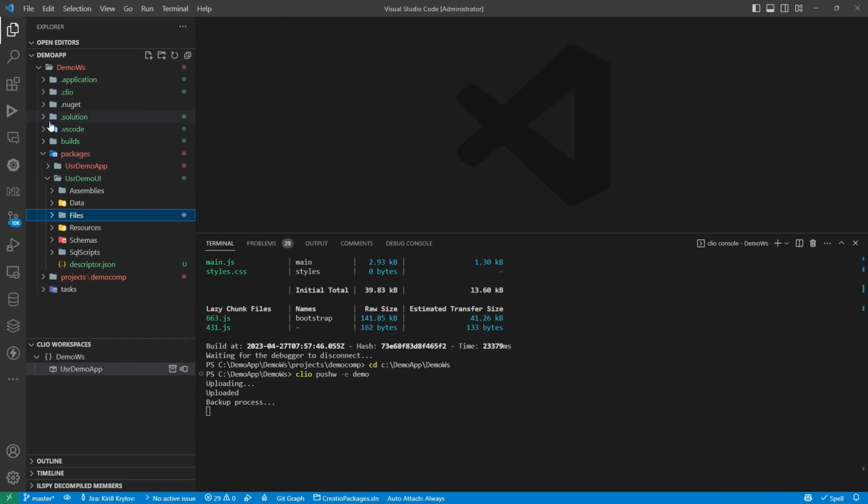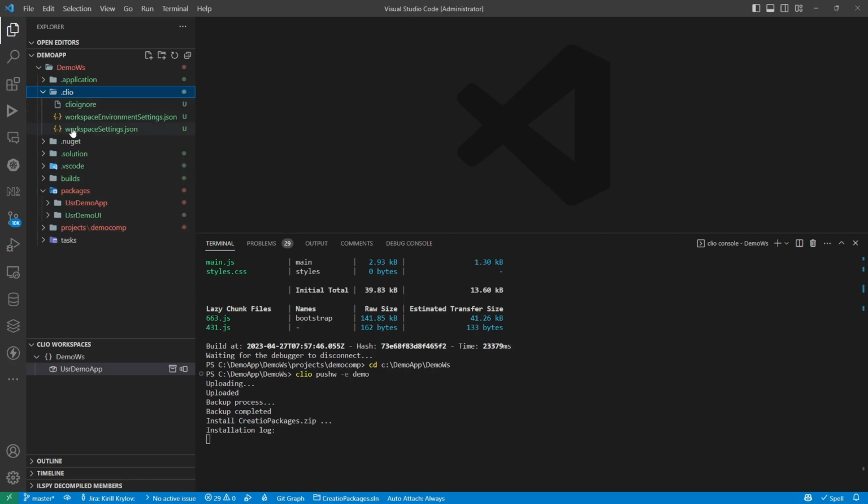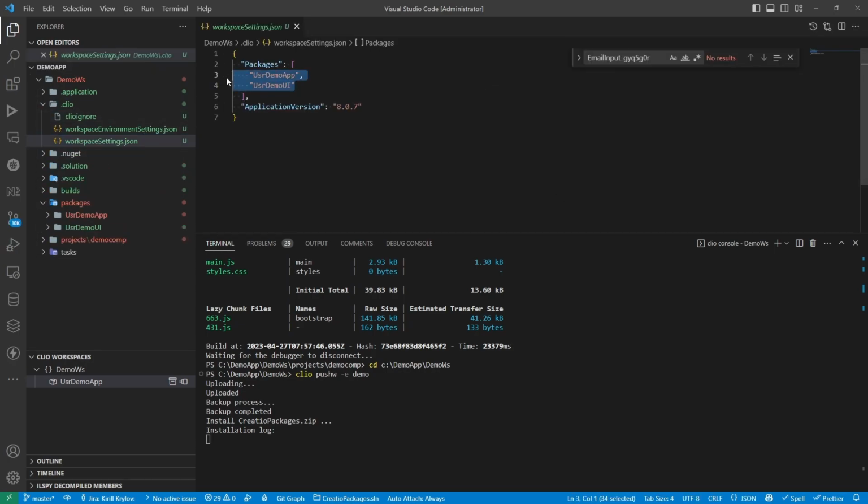The reason that we are now including multiple packages is because when we're adding it through the UI, we can easily see what was added here. Now we have two packages as part of our workspace. If I were to delete one line, then you would be pushing just one package. So everything is very developer friendly. May sound like a lot of files, but nonetheless, it's very friendly.